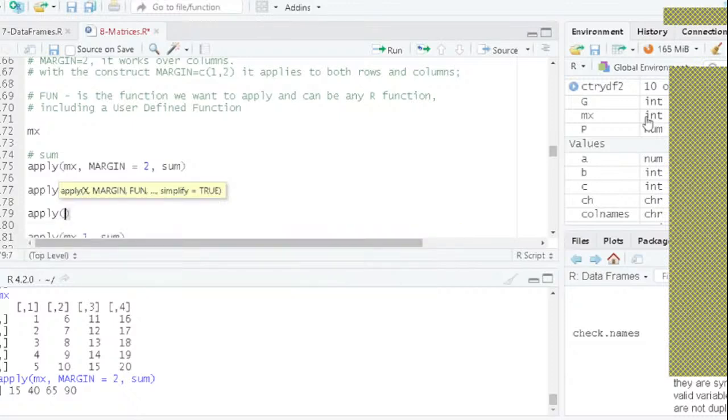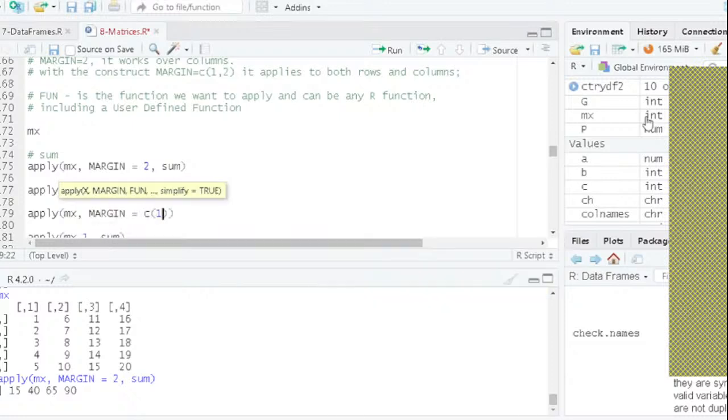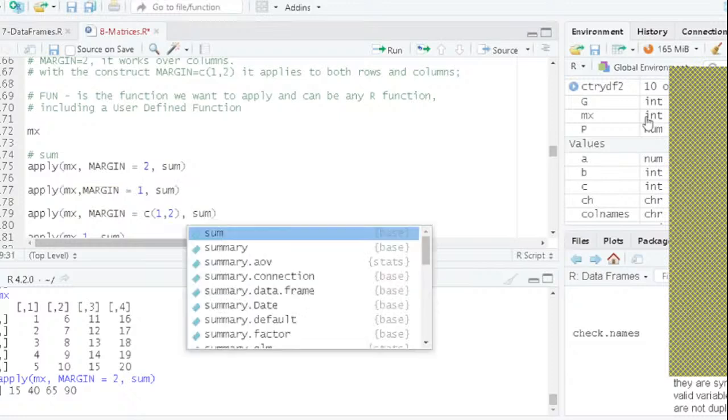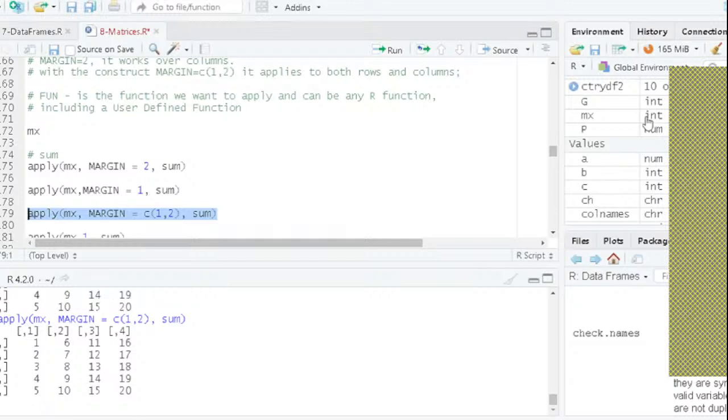Let's try it for rows. I don't know why it's not working.